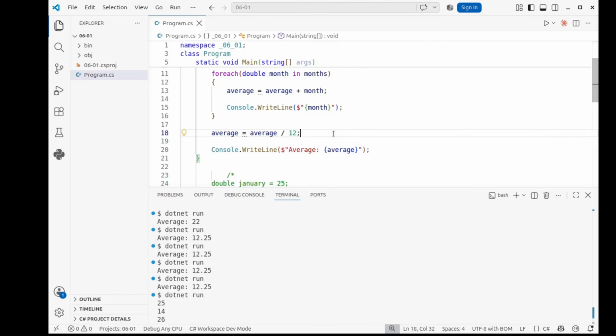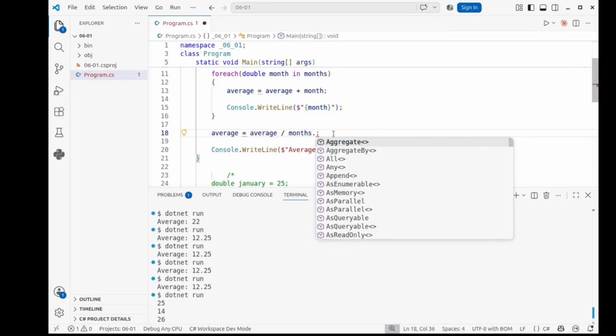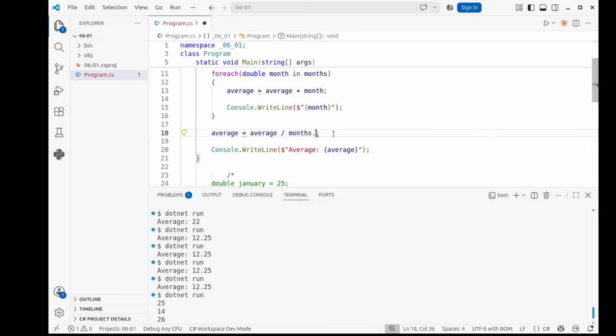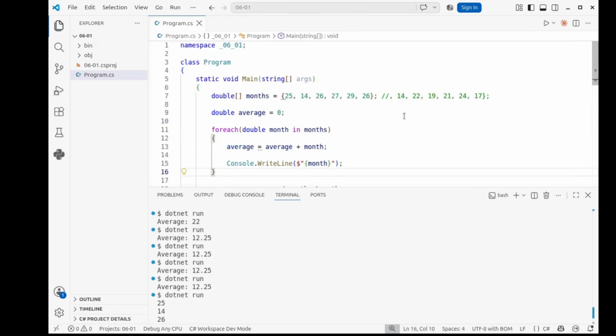So what we would normally do, and this is really important, is instead of the 12, we would say months dot length. We would use the length keyword for the variable. So the variable is months, and length says the actual number of elements in this array is not 12.